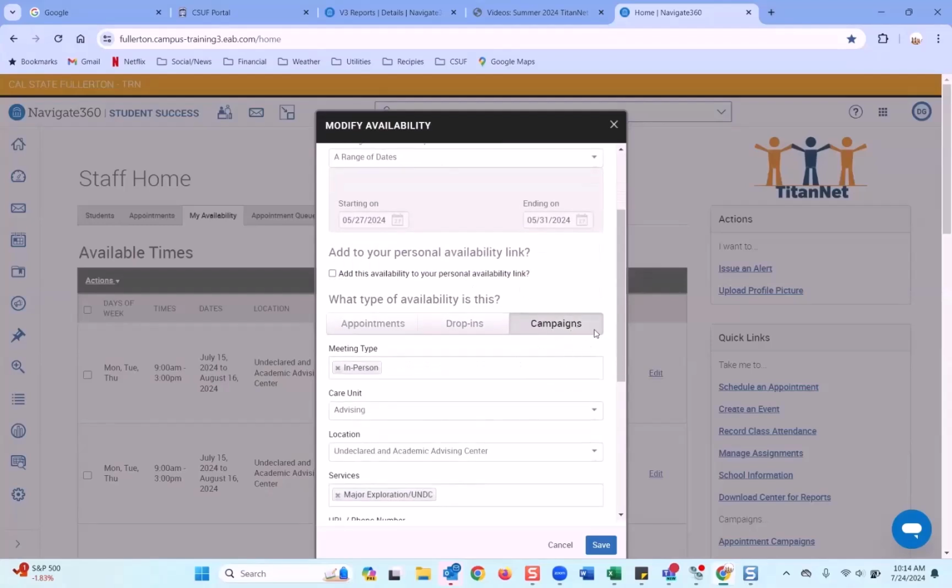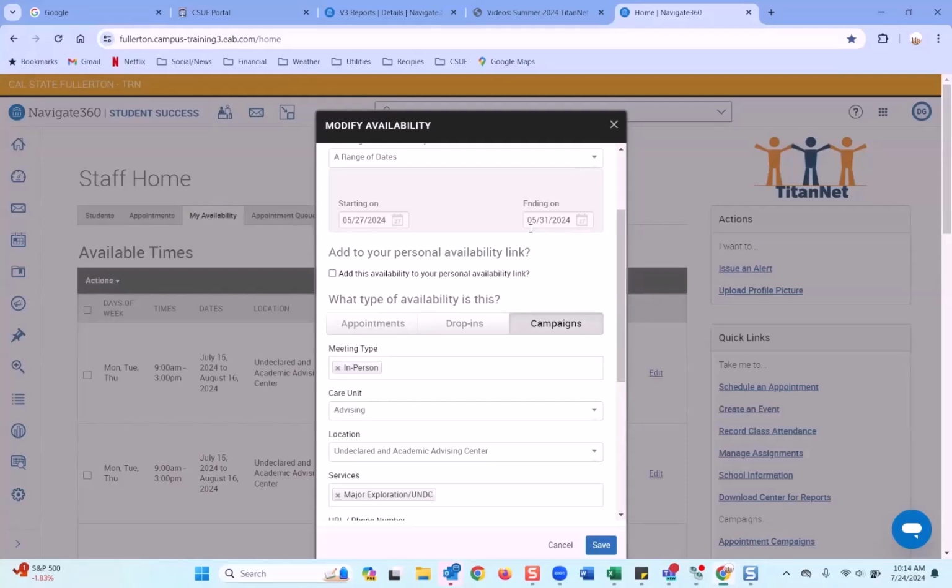What is unique about choosing this campaign button is you're setting up availability for only the students who are in the campaign that you are about to create. You're segregating this time, dedicating this time to this campaign.